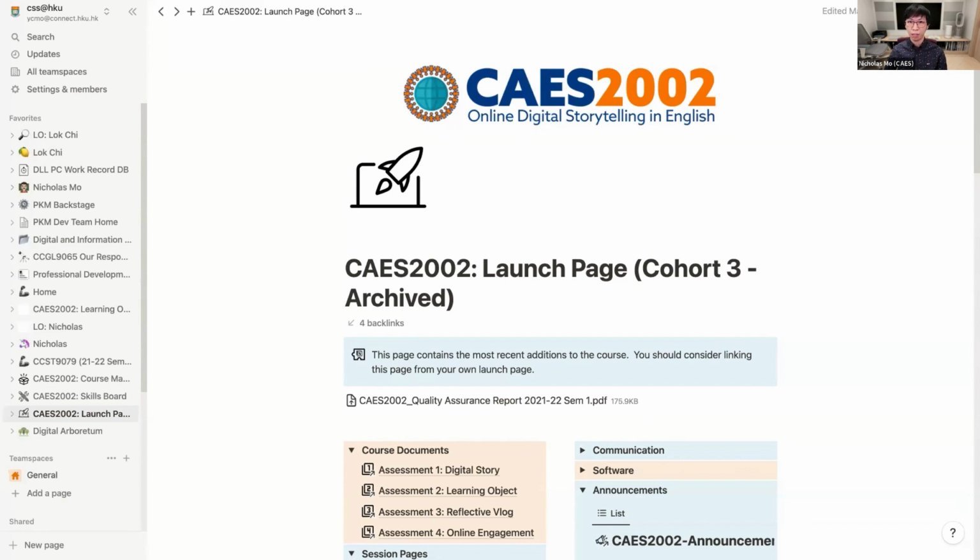And so the model that we've come up with for the course is that in the first 6 weeks, CAES would teach students how to create a digital story in the form of a video. Students would work individually in Notion, maybe to write scripts, upload pictures or soundtracks, etc. And they will also collaborate with one another on Notion by giving peer feedback and commenting on one another's scripts and pictures. Once students finish the 6 weeks, they would spend the remaining 6 weeks facilitating digital storytelling workshops for participants from Myanmar and India.